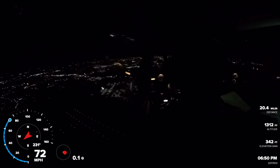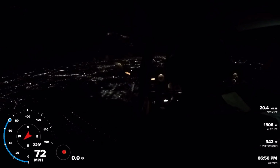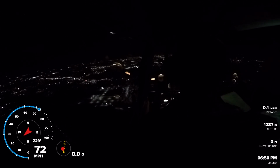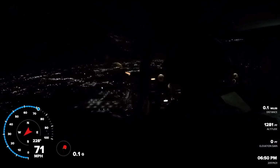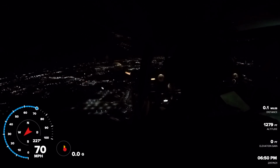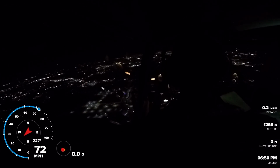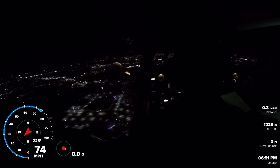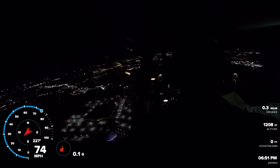The goal is to land the plane. Do not do slow flight and take our time. We actually want to get in because we want to be efficient. So we haven't let the flaps out yet. Our traffic pattern altitude is 1,100 feet. Alright, lower the nose a little bit. Good. You're doing great.